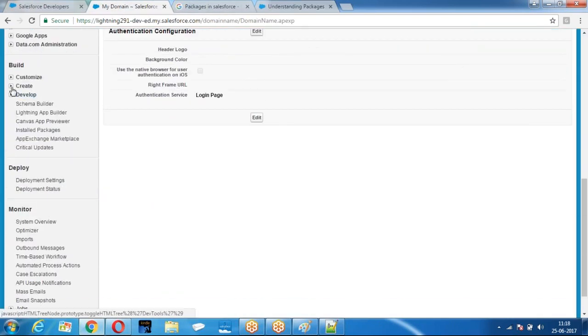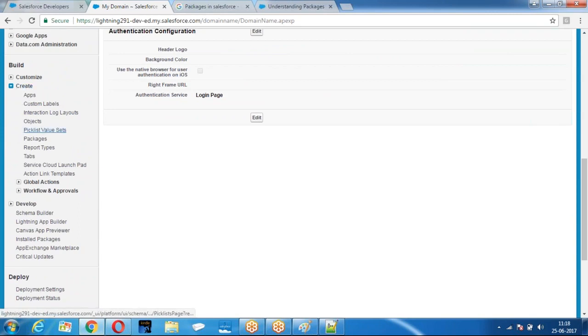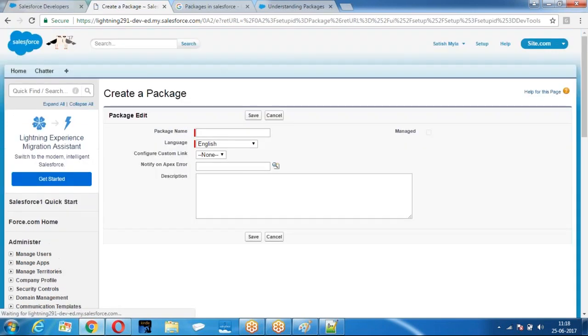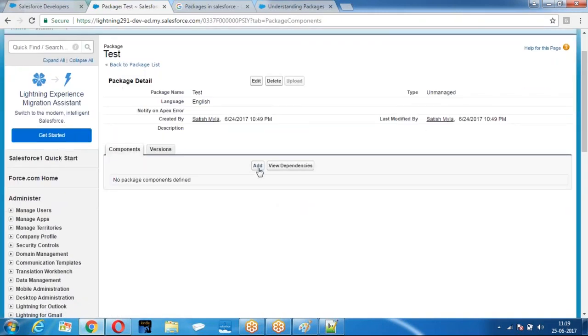So how do you build the namespace? Go to the packages. Create. What is finding? Packages. So here we can build a package, we can build a namespace. If you want to build a package, new package, use the package name. Add what are the things you want to create in the package and upload it. But when you want to give this package to someone, test coverage should be met. There should be 75% test coverage for every element. Otherwise, we cannot give the package to anyone else.